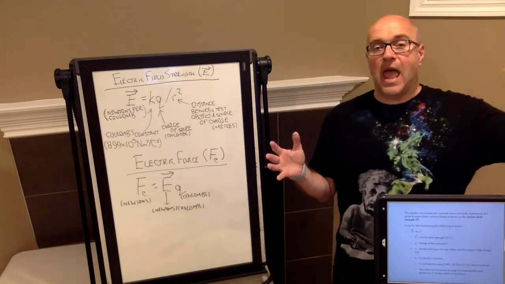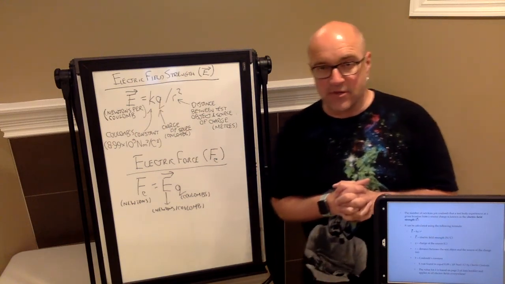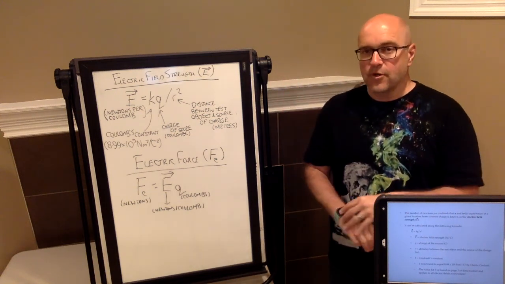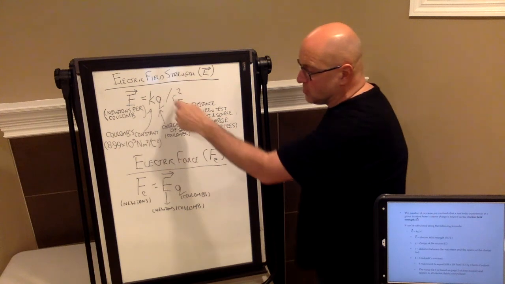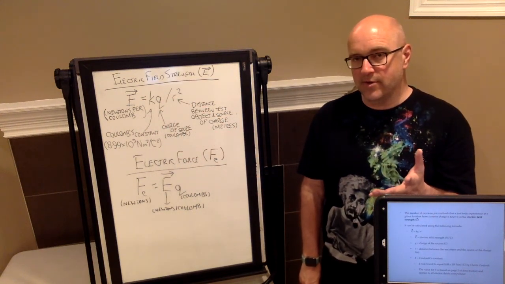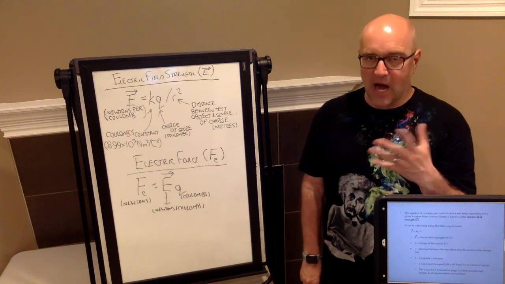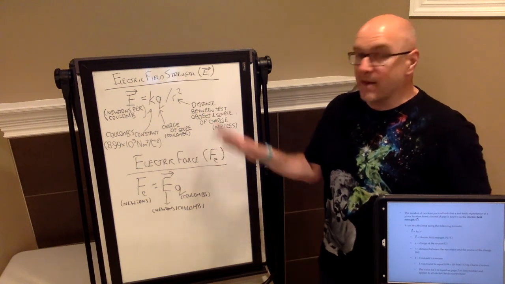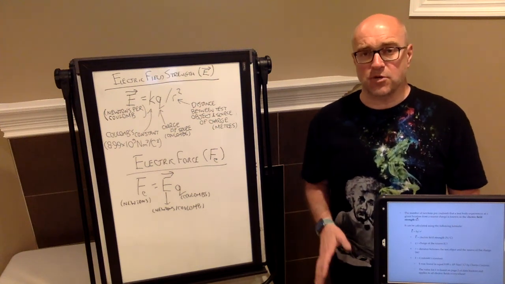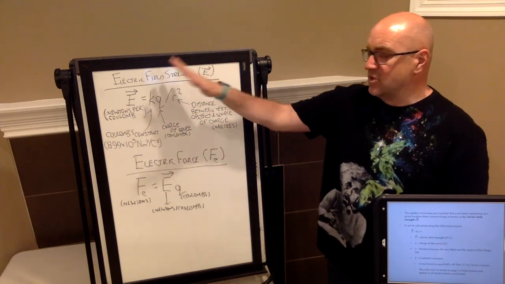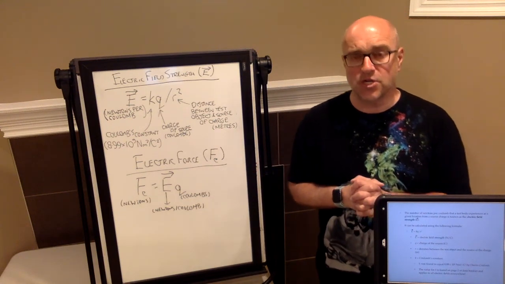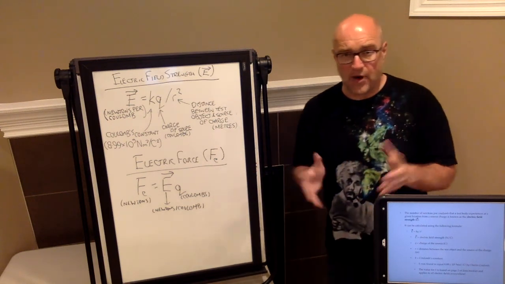And the further away I am from the object generating the charge, the lower it gets. So you've got a direct proportional relationship to the charge of the source. The higher the source's charge is, the higher the field strength. If you've got a bigger distance, though, that's going to decrease. So there's an inverse proportional relationship between electrical field strength and distance. The further away you get from the object that generates the charge, the less the field strength will be.